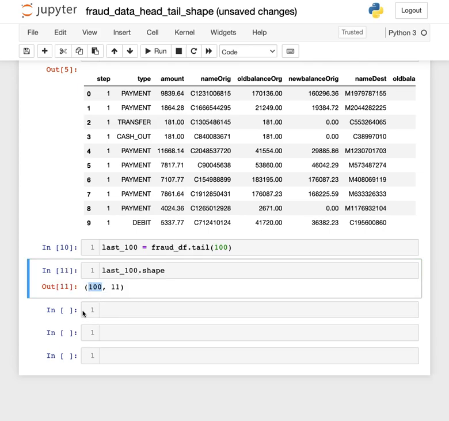Even if it didn't show it, it's still there. So that's really useful if you need to segment your data frame in that way. So .head and .tail are good just to check out your data frame, start building your familiarity with it, but then you can also use them to get a subset of your data frame, assign it to a variable, and then just work with that subset. Really depends on your data analysis scenario.